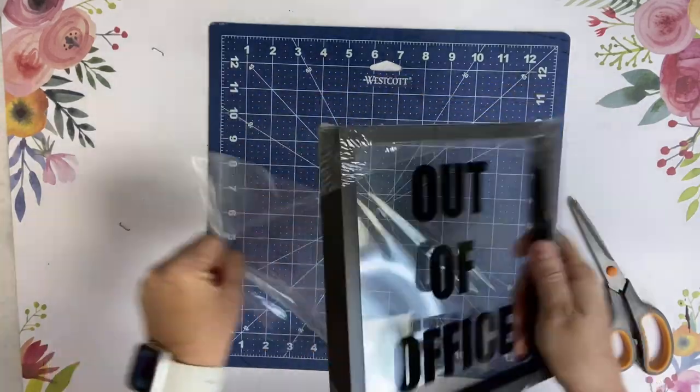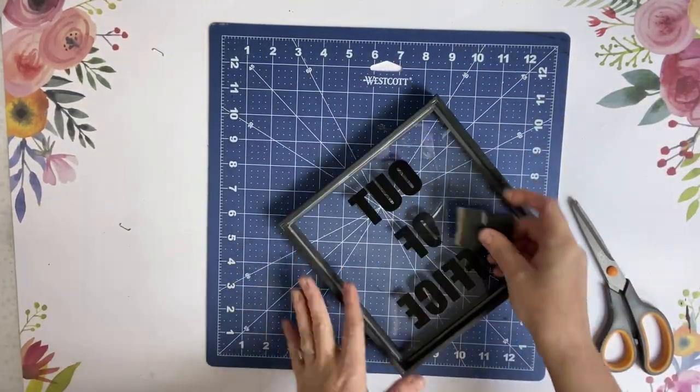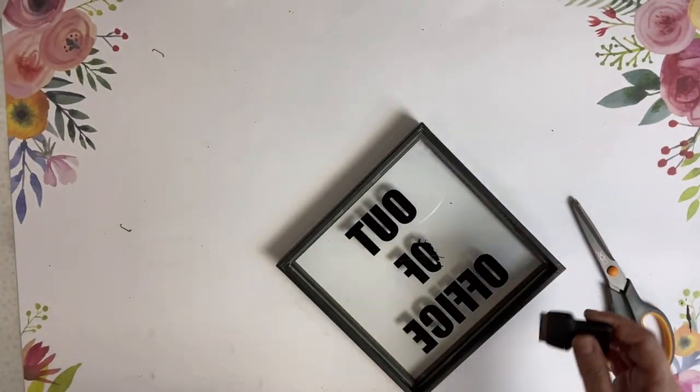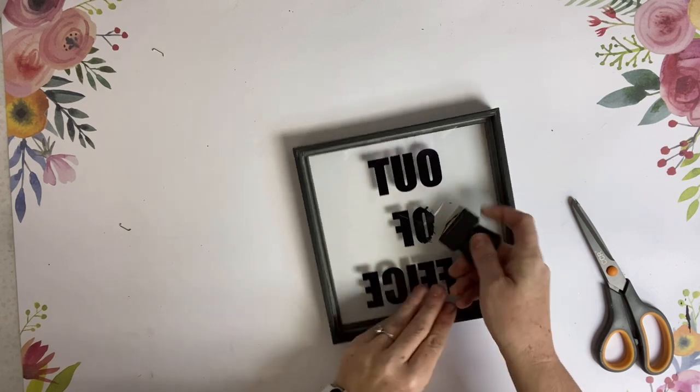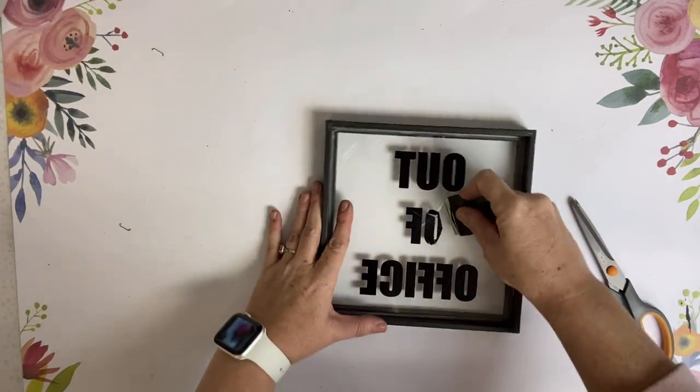More fun with project number three. So this one was fun. I just took this Dollar Tree sign and I took the plastic off. Now using this little scraper, if you go really slow and you use gentle pressure and you just kind of work the blade underneath the writing, it peels right off quite easily.